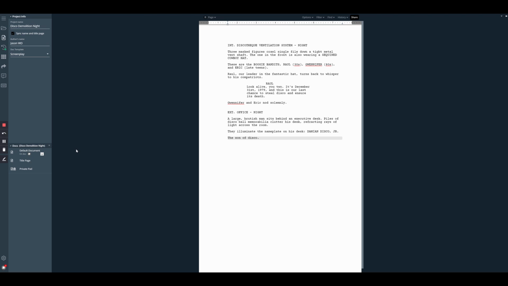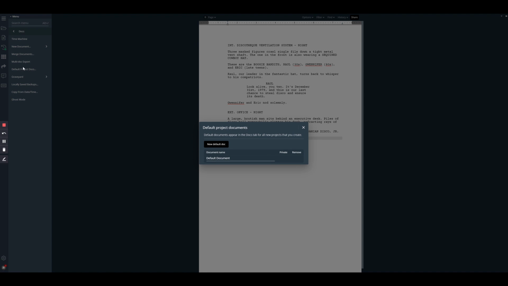If while writing you discover that you're always making a new character doc whenever you create a new project, just make it easier on yourself and make that appear by default. So we can add a new default project document, which is a document that appears in your project by default, by going to the 3 menu line option here in the left-hand side. If you are in the hybrid mode layout, the same menu options will be across the top line of your screen here. We'll go to Docs and Default Project Docs.